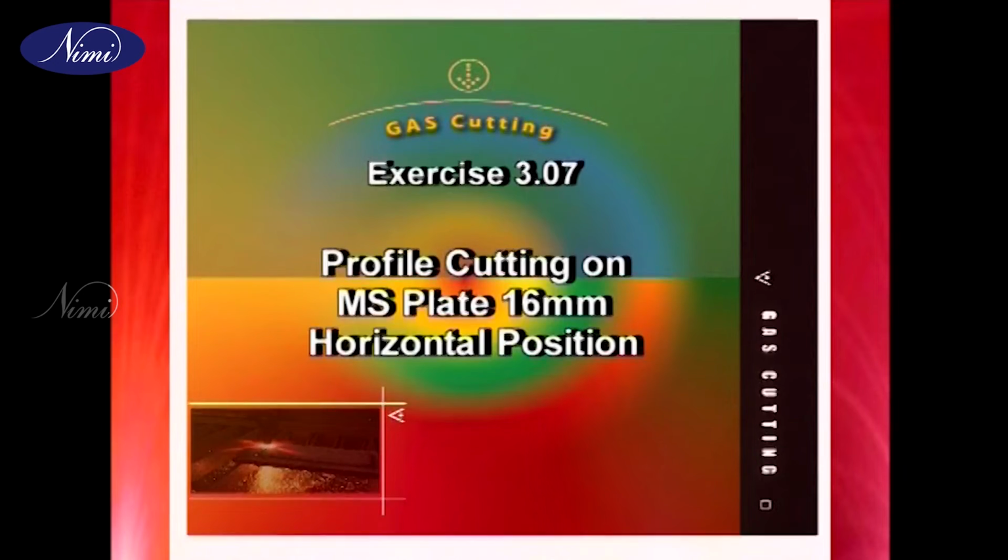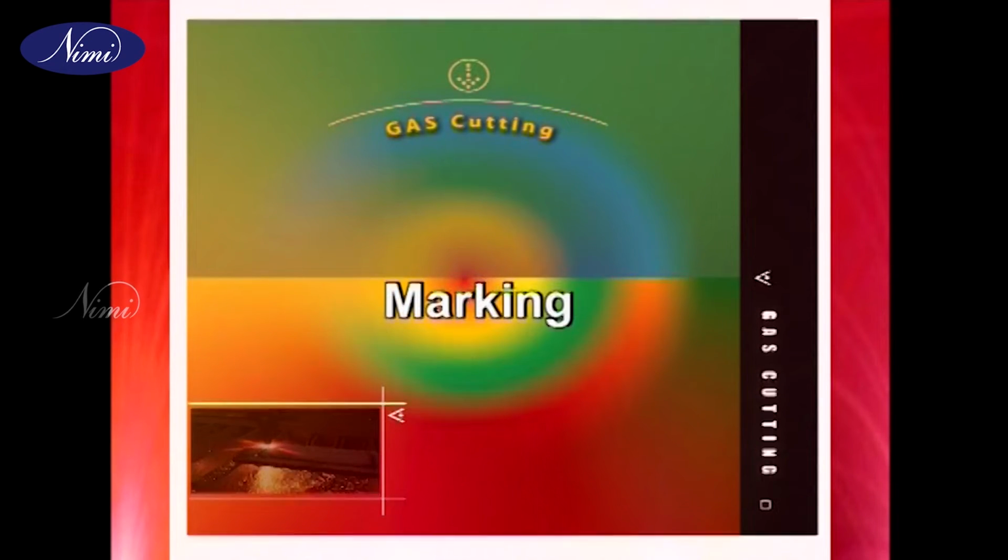Exercise 3.07. Profile cutting on MS plate, 16 mm. Horizontal position. Marking.